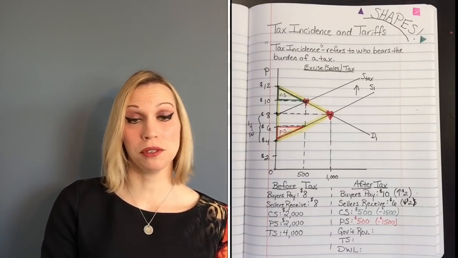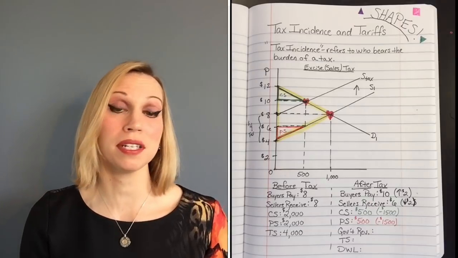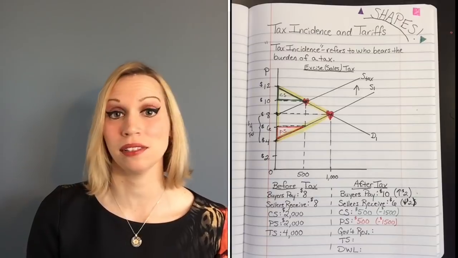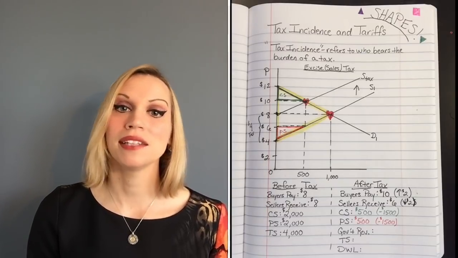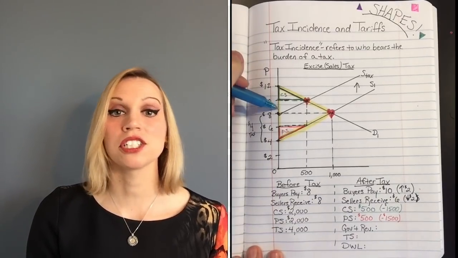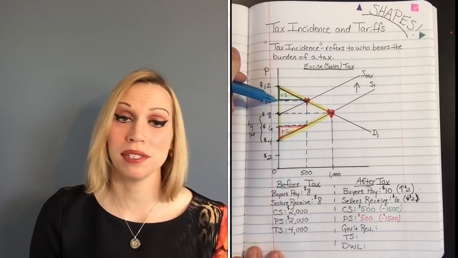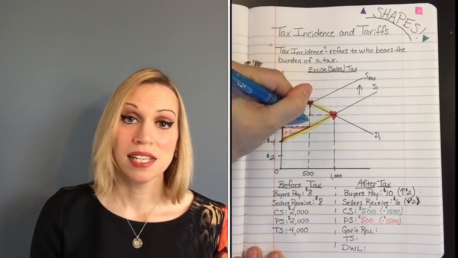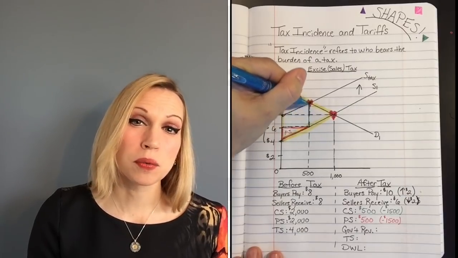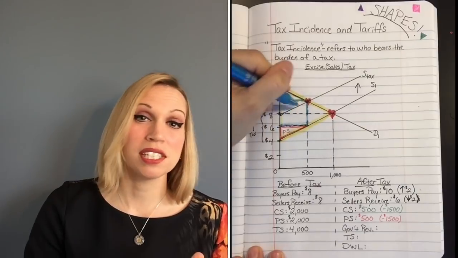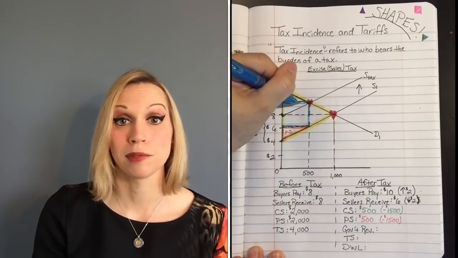But consumers and producers aren't the only players in this market anymore. We actually have a third player that's involved in this market, and that's the one that put the tax on the item. That's the government. There is actually a shape on this graph that represents the money that the government is making off of this tax. Do you kind of see a great big box that's all up in the middle of your graph? It's sort of messing everything up. Well, you guessed it.